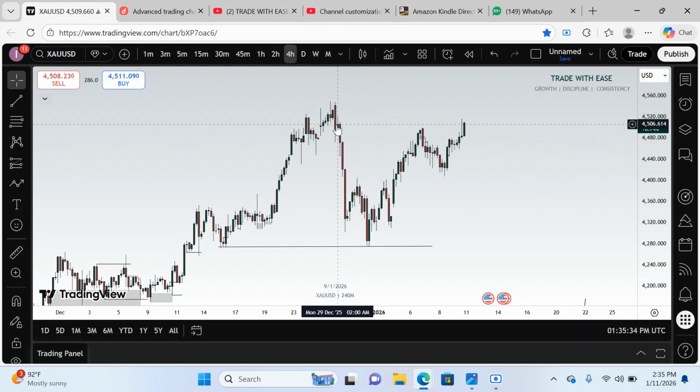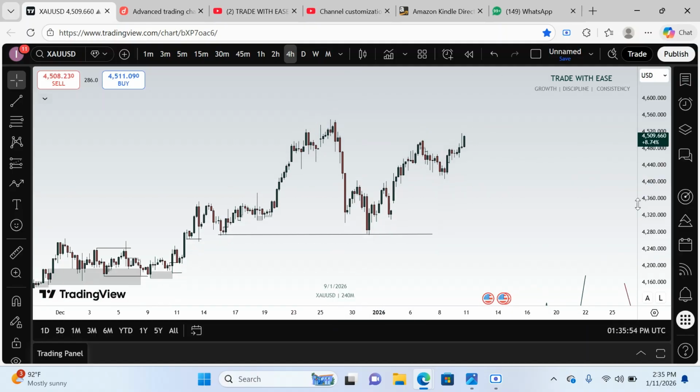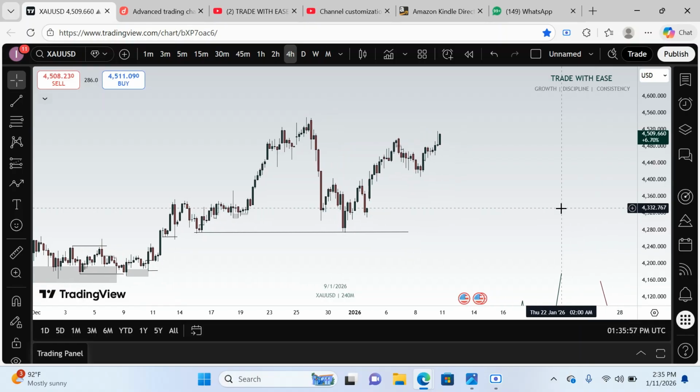This is just a reversal, sorry, not reversal. This is a pullback to come back to pick up orders and then reverse to take out this high. So if you're able to get a sell entry, I'm not saying you can't do that. But what I'm saying is that you always want to trade in line with the trend. You want to follow the trend. If you want to win trades all the time, you want to follow the trend. So you can counter trade, you can get sell entries, but it is advisable to follow the trend.